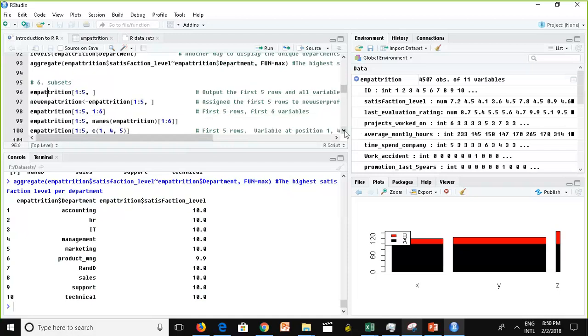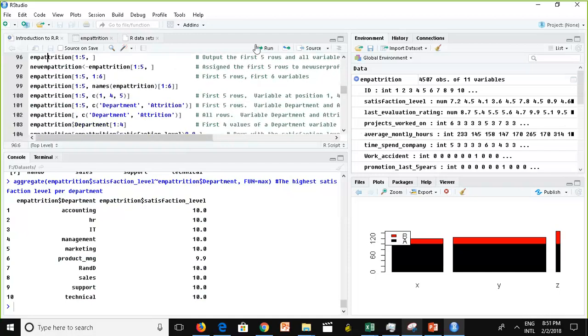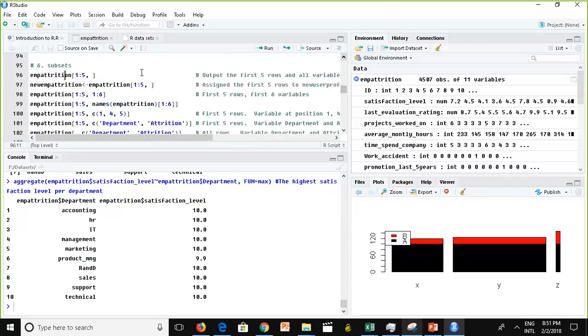What else could I do here? I could display a subset of the data, or I can assign the subset of my data to a new variable, right? So here, the way you access the subset is like this. See here, I want to display the first 5 rows. So here are the rows 1 through 5.